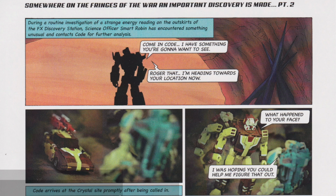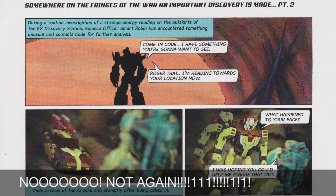So again, it says, "Somewhere on the fringes of the war, an important discovery is made, Part 2." So I guess maybe that's the title of this volume? I don't know.